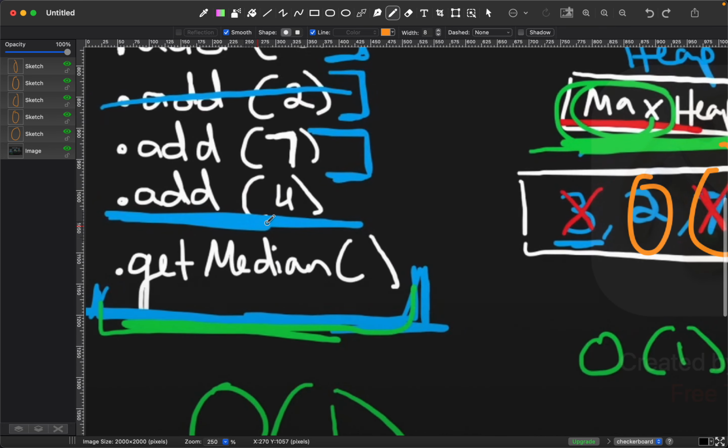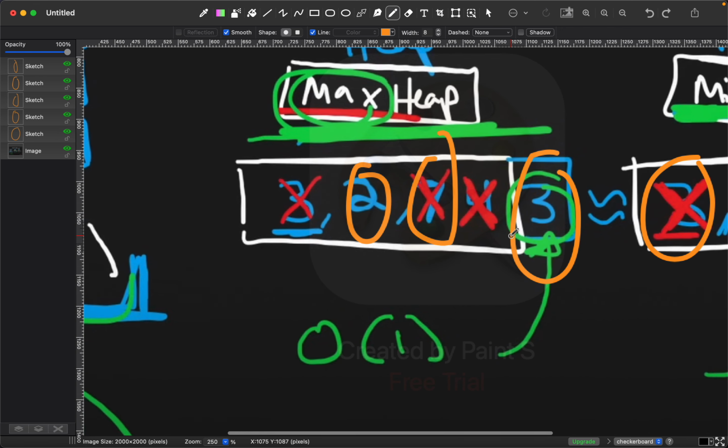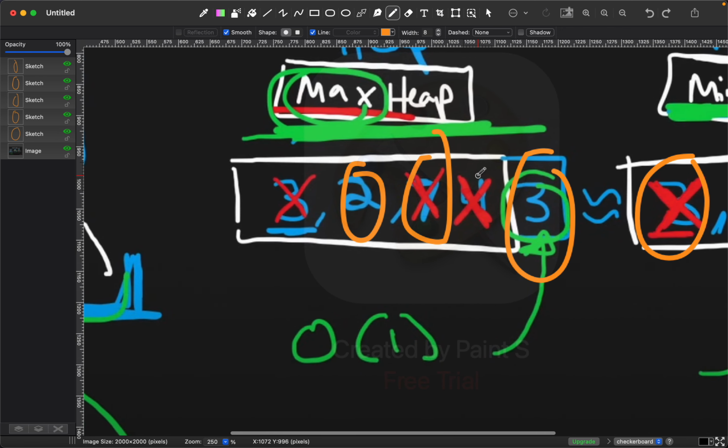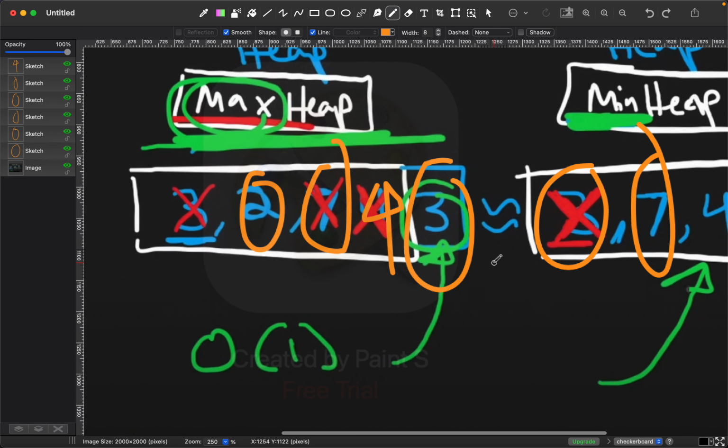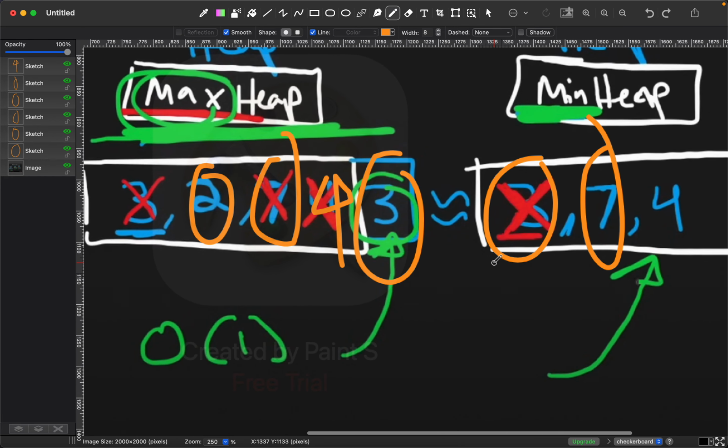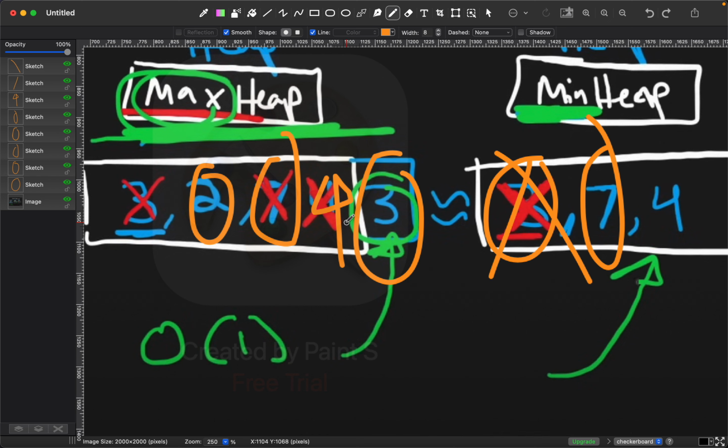The next value, you add in the 4, put in the 4, but this time around, 3 is gone, right? 7 is also gone. 1, 2, 3. Three is the 1.